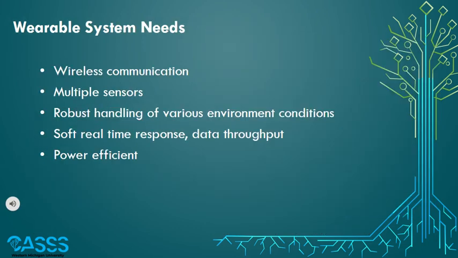So to summarize and start developing some technical requirements of the system, we knew it had to have some form of wireless communication, multiple sensors, robust handling of various environment details, and a soft real-time response. We really wanted to make sure that we were getting live data across, and it needed to be power efficient.